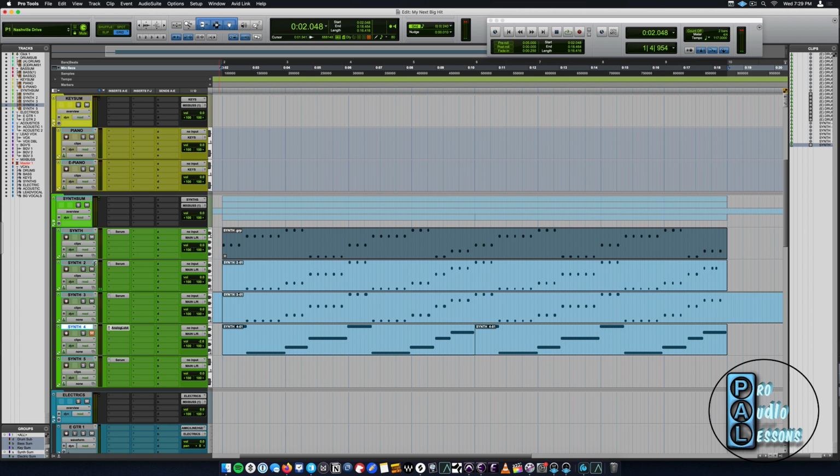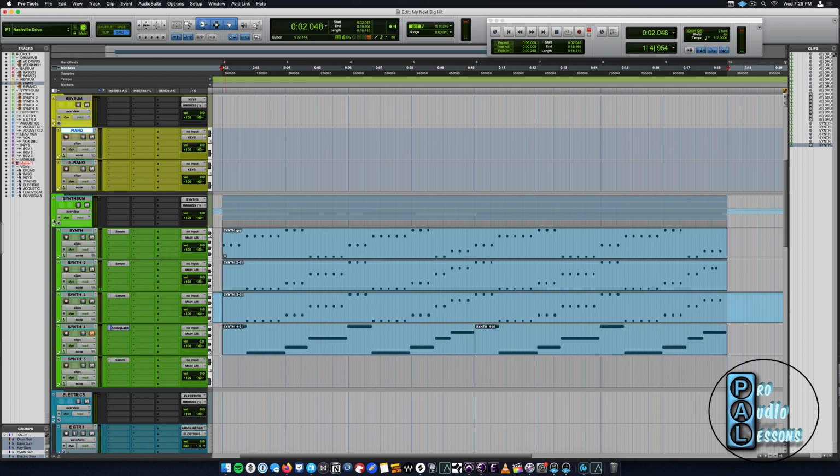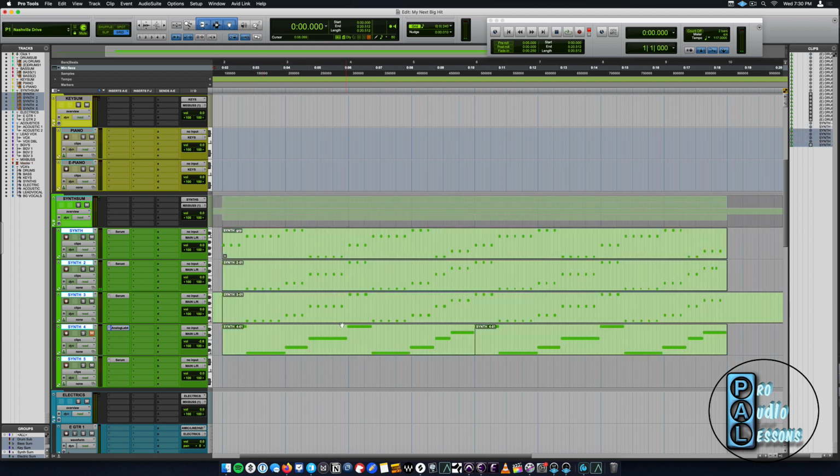But that is all just to say that these green synth tracks are being summed together through this sum. And when something's being summed to a folder track like this, you can see I can collapse it very much like Logic. You can see those represented here by these blue bars in the sum. All right, so I turned those green real quick so we can see exactly where we're at.